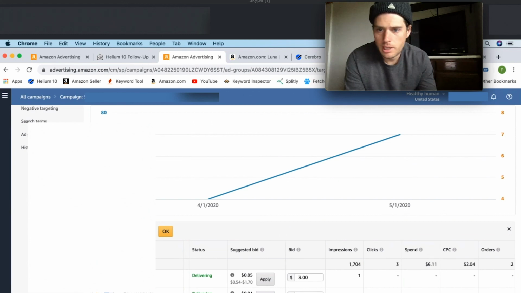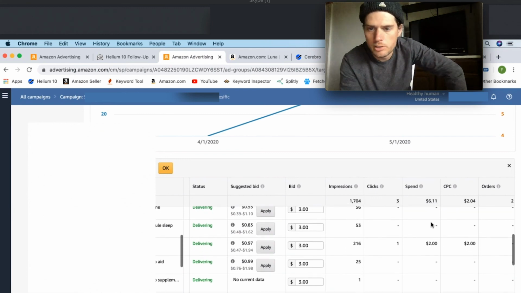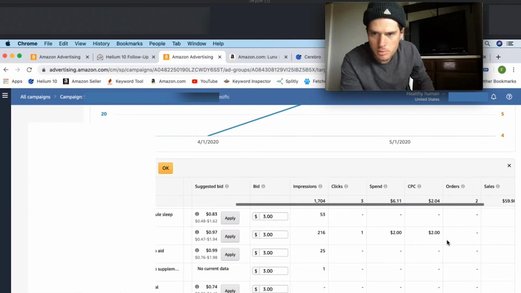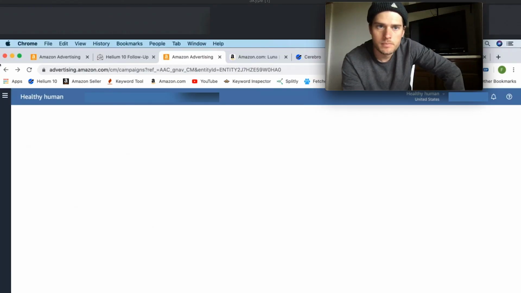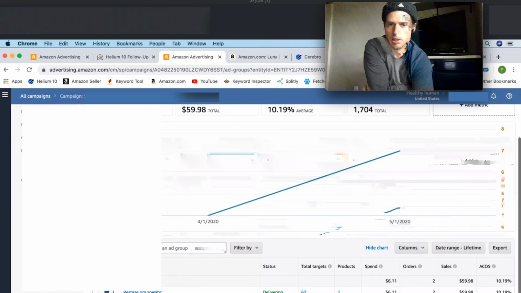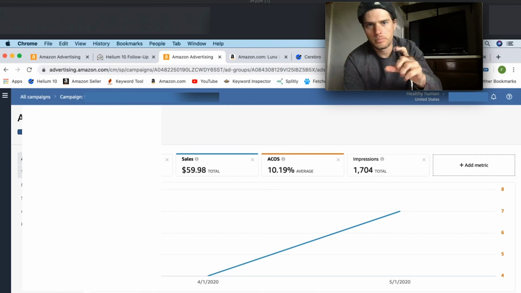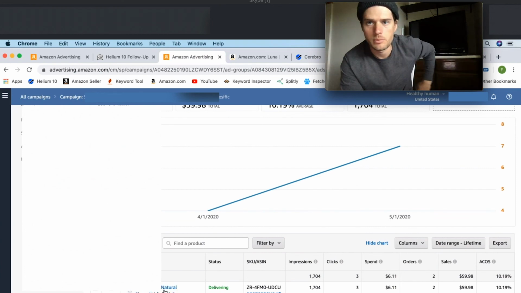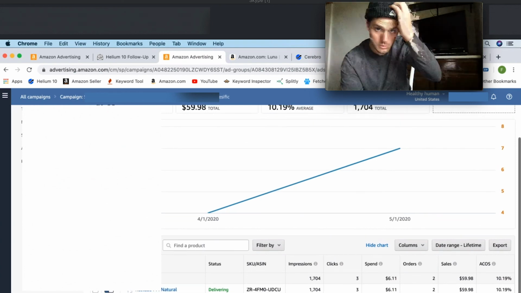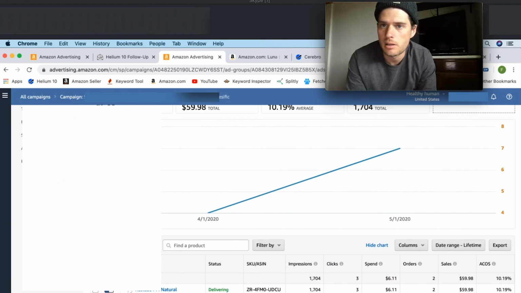I like to look at the spend column and make sure there aren't any that have already spent enough money where it should have made a sale and it didn't. Like that one spent $2 and hasn't made a sale, but it's still got a few bucks to play with until it loses you money. That one we were just looking at has only spent $2 so far, so it could still spend some more and still be profitable for you. So I usually leave them on until they've passed over from profitable to okay, now this one can't be profitable. If a keyword has spent like $6, $7, $8 and hasn't made a sale, I'd turn it off and call it a bad one.